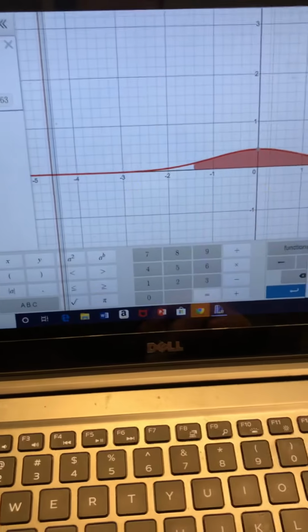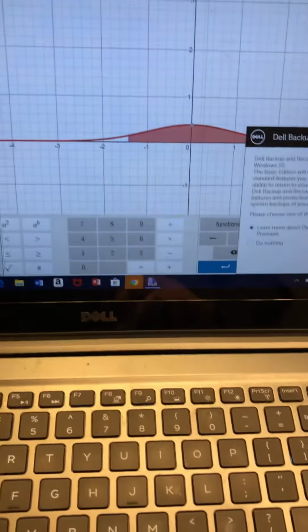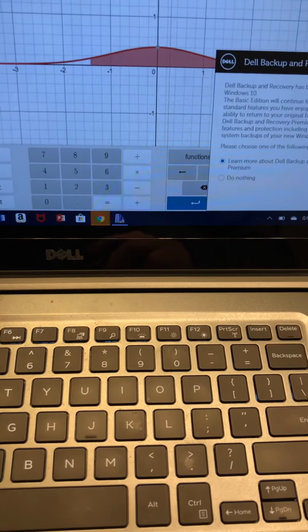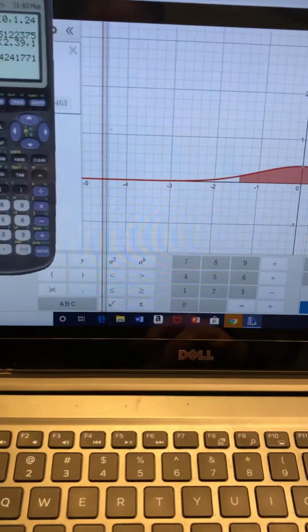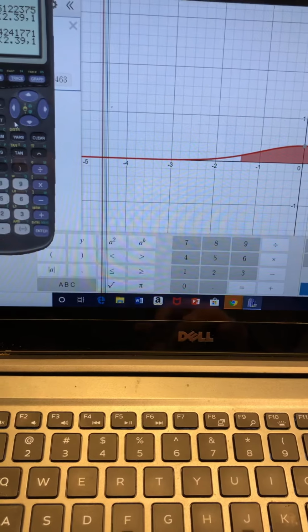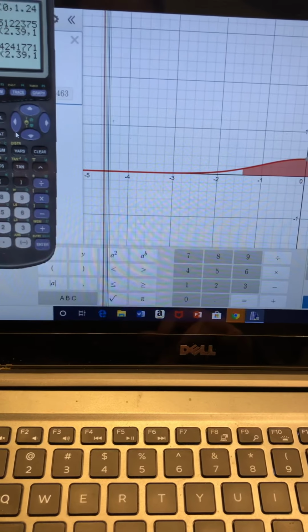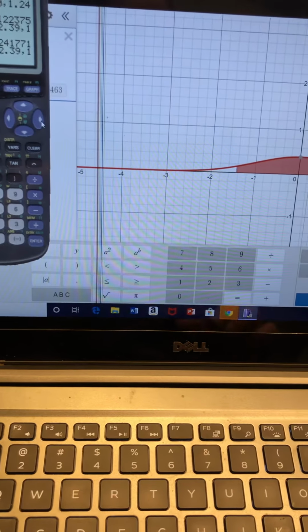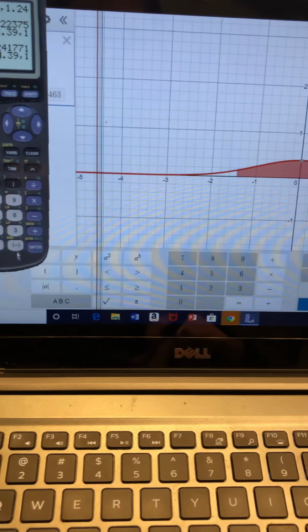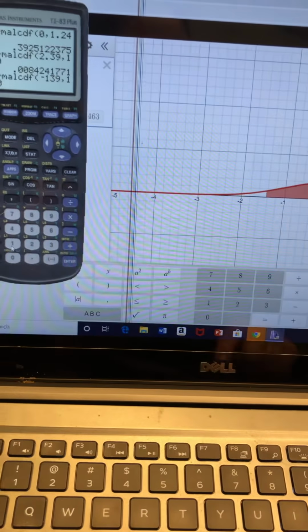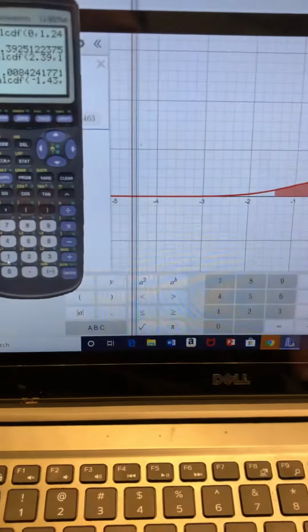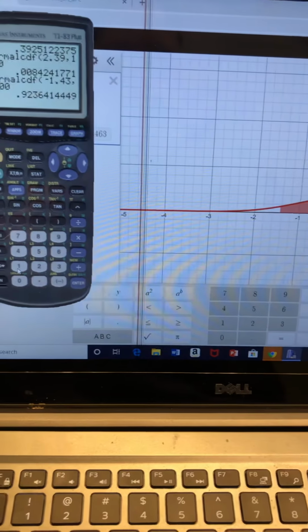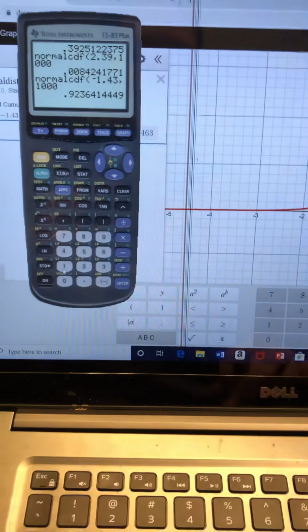And again, go away, and then again, the graph is given to us here. And on the calculator, you could do the same thing. You could do, excuse me, I got the hiccups, normal CDF, and then go back. If you had a positive and you want to make it a negative, it's going to mess you up unless you do the insert thing. Usually I just end up typing over it all. But it'll give you 0.9236 as well.